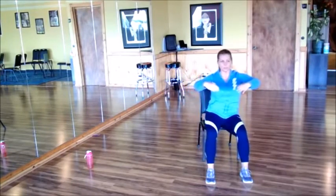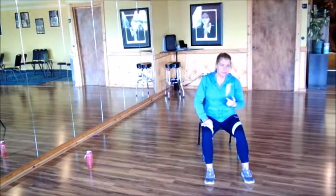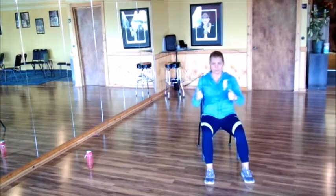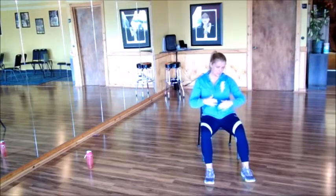Let's do four more. Four, three, two, last one. Rest for a sec, drop your arms. We're gonna walk the hips or the booty to the back of the chair. So it's gonna take us right, left, and we'll go forward. Right, left. So now we're adding some movement.